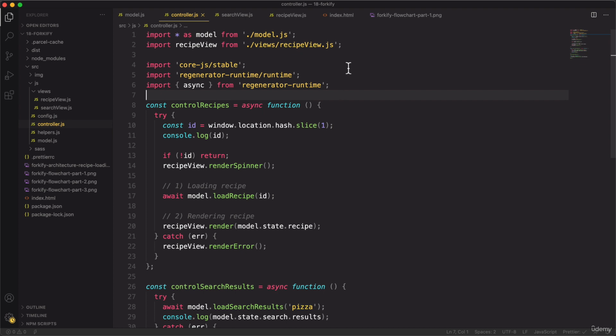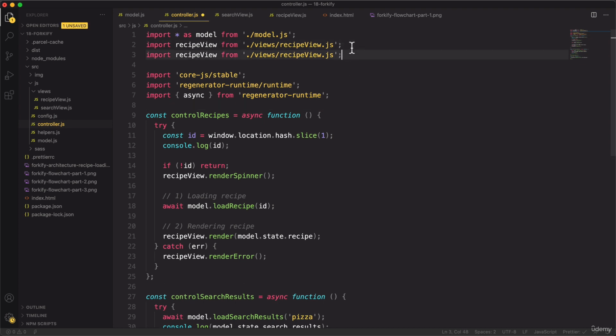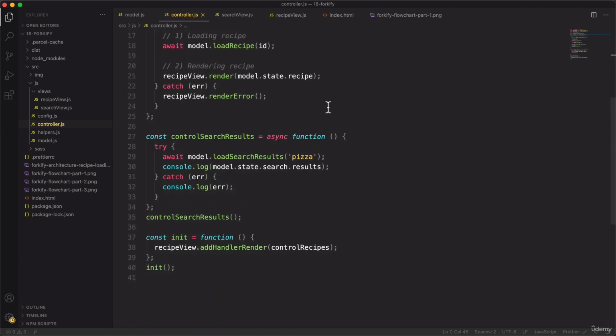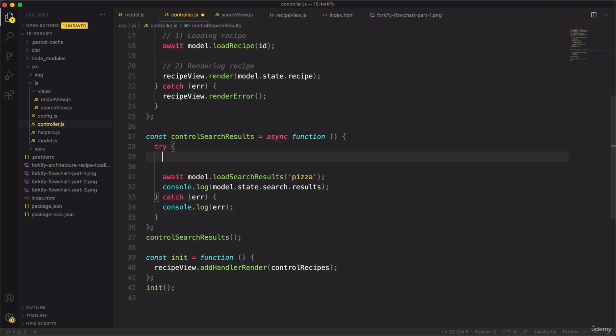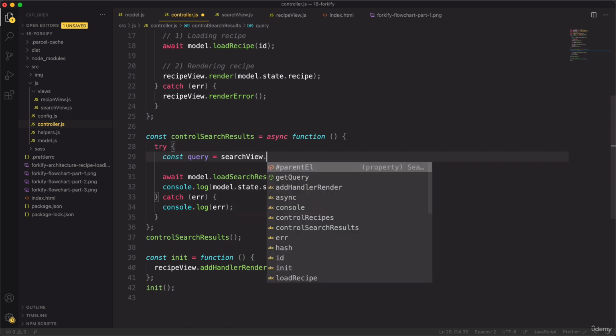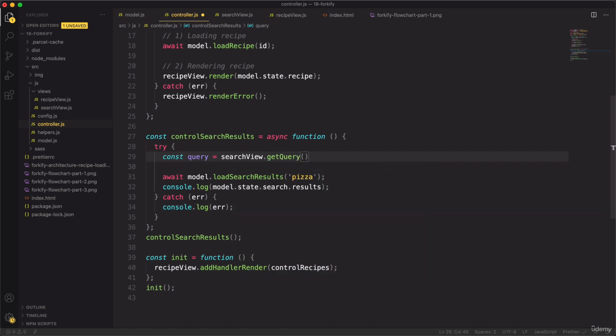Let's get rid of all this clutter here actually. And now I want to get the search view here. And then here we can get that query by saying searchView.getQuery.